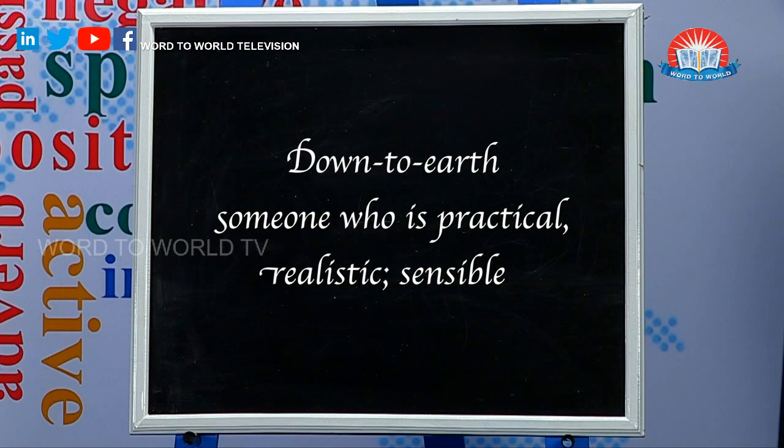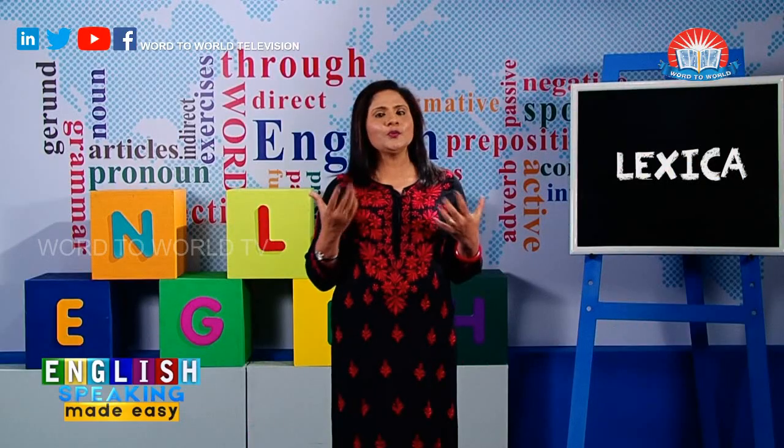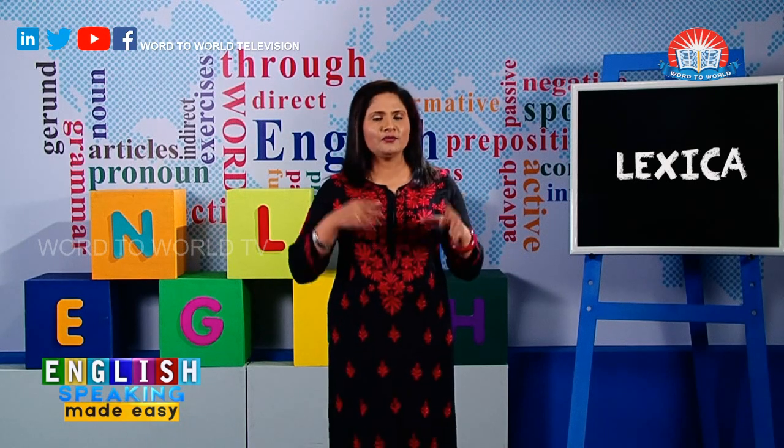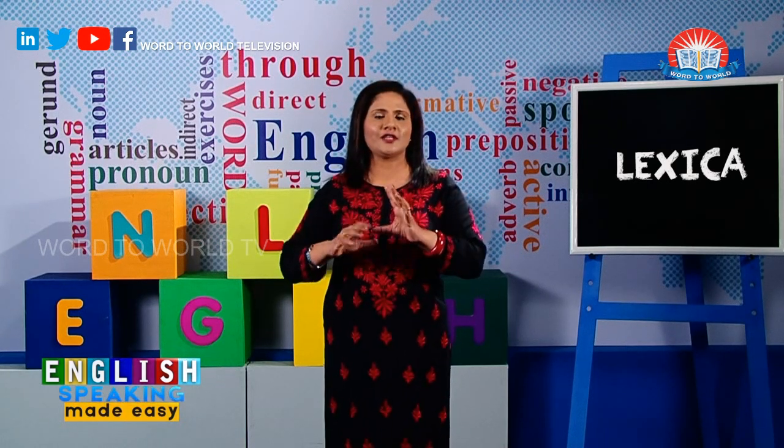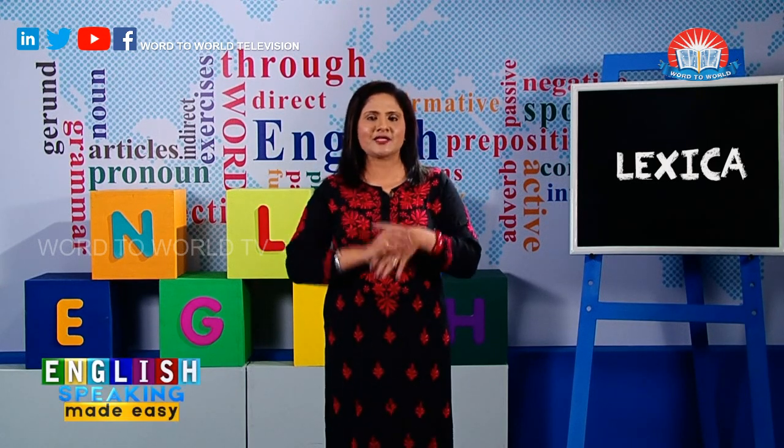Okay. Now we will go on to a few more words that we can use to describe people. This word is called down to earth. It's a common word because it means someone who is humble, someone who is practical, someone who is realistic, someone who is grounded. We say, oh, he's very down to earth. You do meet a lot of people like that, people who are grounded, who are realistic, who know exactly how things are going. So we say he's very down to earth, he's very humble, he's very practical kind of a person.